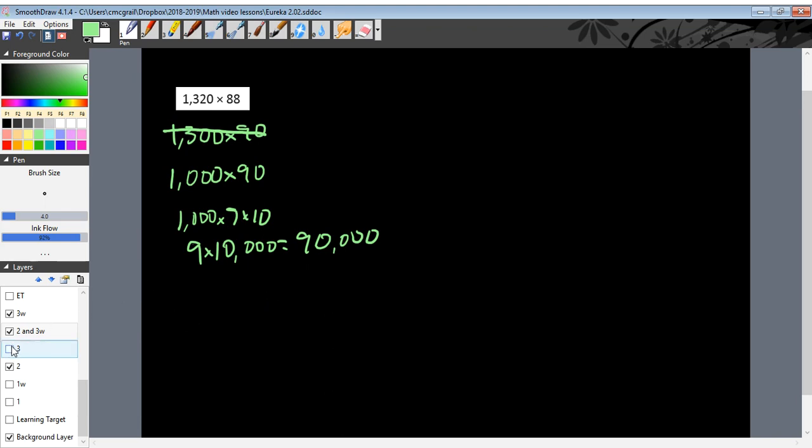Let's use this same strategy and see if we can solve 13,205 times 880. What do you notice about 1,320 and 13,205 and 88 to 880? I notice that this is basically the same number. It's just 10 times larger. If this were a 0, it would be exactly 10 times larger. I also notice that this would be 10 times larger. If each one is 10 times larger, what do you think is going to happen to our product?